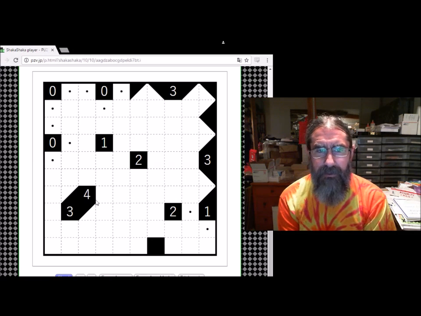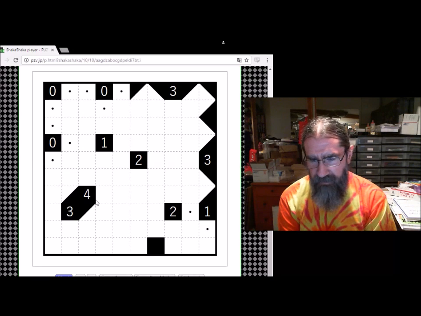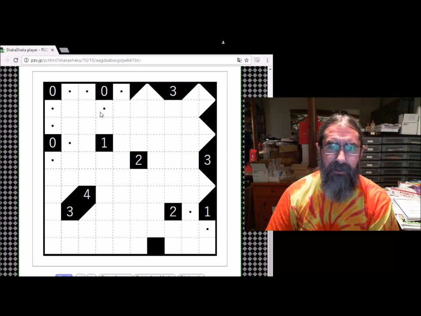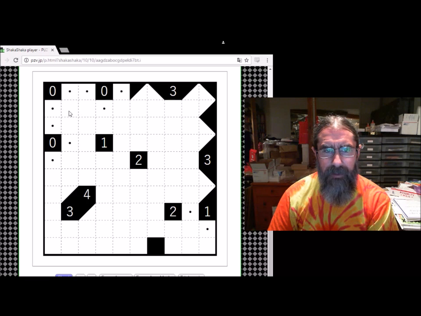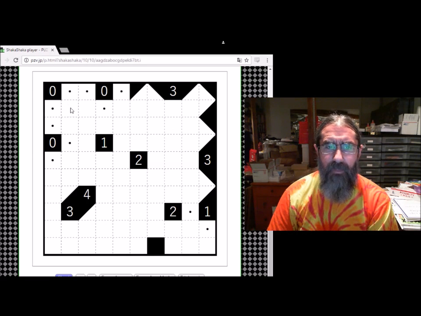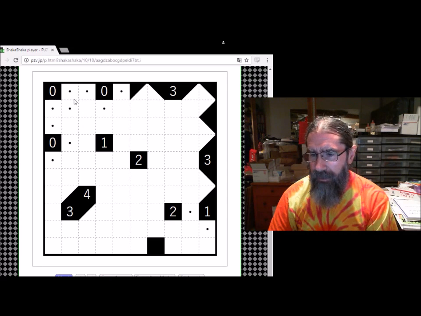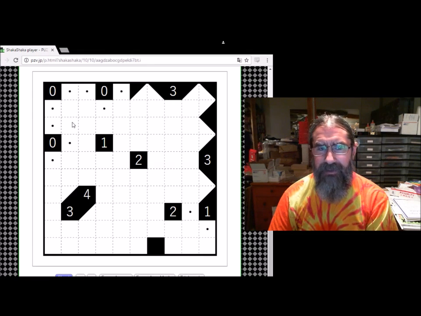But the one I like to look at is to keep in mind the rule. All of the white space has to end up making perfect rectangles. So when we look in particular at a square like this one here, if I were to put a dot here and make that be white, we have this irregular white region and there is no way to fill it out and make it into a perfect rectangle. So that can't be a dot. It's going to have to be a triangle.